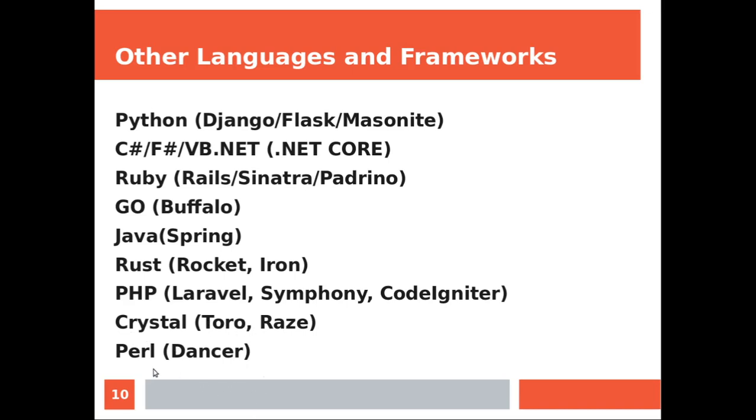Perl, even before PHP, Perl was what you used. So Perl's even older than PHP. And people kind of have forgotten about Perl over the years, but it still exists and it's still in development. Perl has evolved over the years. It hasn't quite made a comeback, but it's there. It's better than it used to be, and there is a framework for it called Dancer.